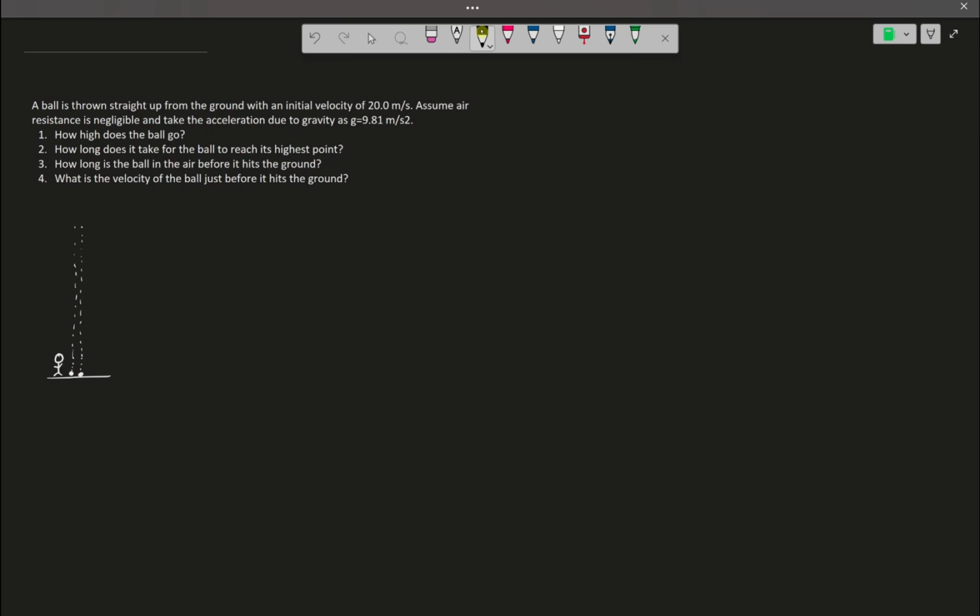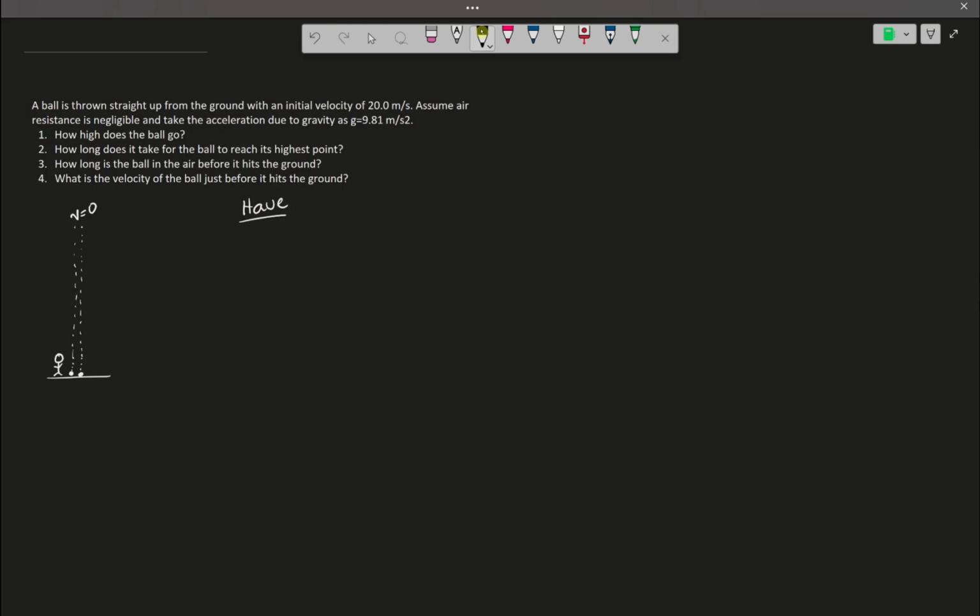And I am going to label the velocity at the top here, and I'll explain why in a second. So the next thing I want to do is list out what information is given to me and what information I am looking for. Notice that I haven't even figured out what I'm solving for yet. I'm just trying to break this problem down and figure out what information I am given. So what do I have?